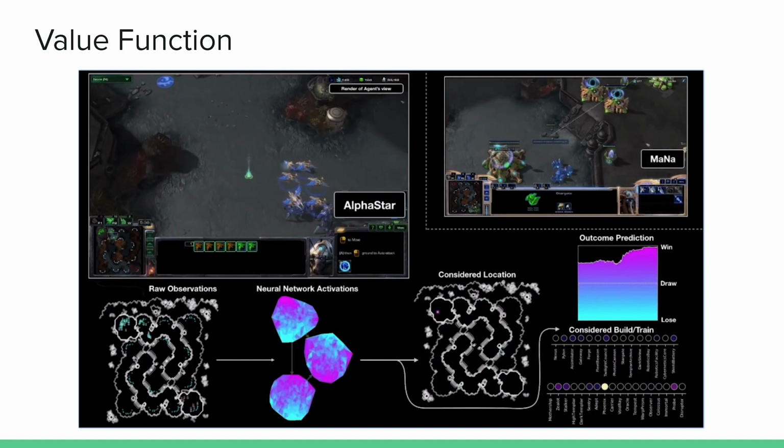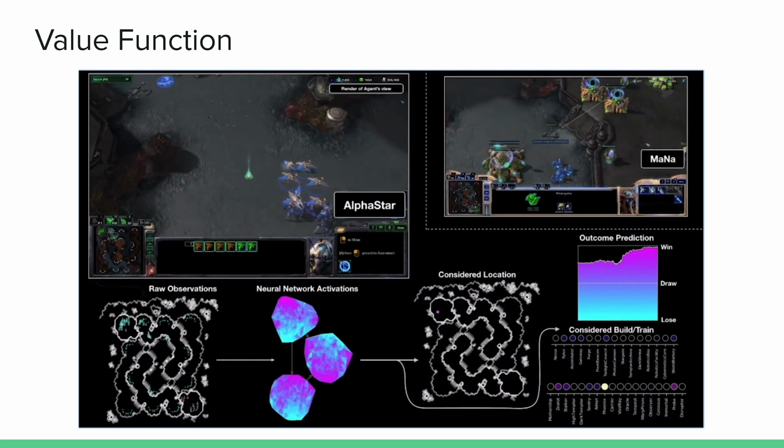We've actually already seen one of the value functions when you think back to the video in the first lecture where I showed you the computer being able to play StarCraft. When you take a look at the bottom right, the outcome prediction, there you go. This is pretty much a value function in the sense that it evaluates the state that the machine is currently in.